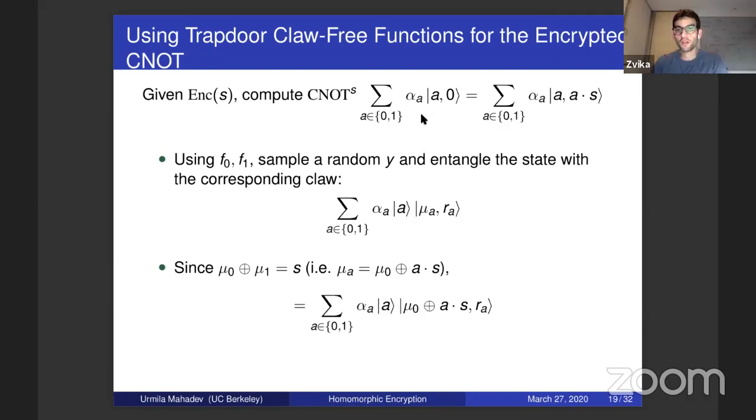There's also another question, which is how to generate the encryption. How do you generate encryptions of U0, R0, and R1? That can be done classically with a homomorphic computation, because if the server has access to the encrypted trapdoor of F0 and F1, then what the server can homomorphically compute is he can start with Y, encrypt it, and then using the encrypted trapdoor, he can compute the encryptions of mu0, R0, mu1, R1, and then he's done. And remember, all the server needs to do is output the one-time padded quantum state along with the classically encrypted one-time pad keys. So as long as he can do this computation homomorphically, he's good.